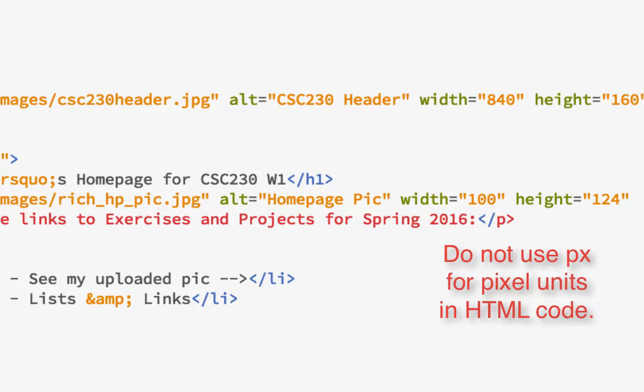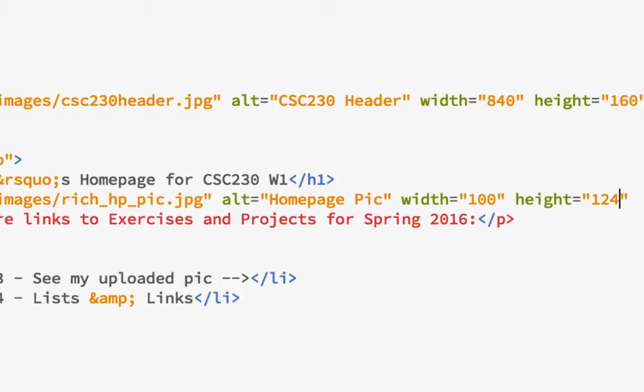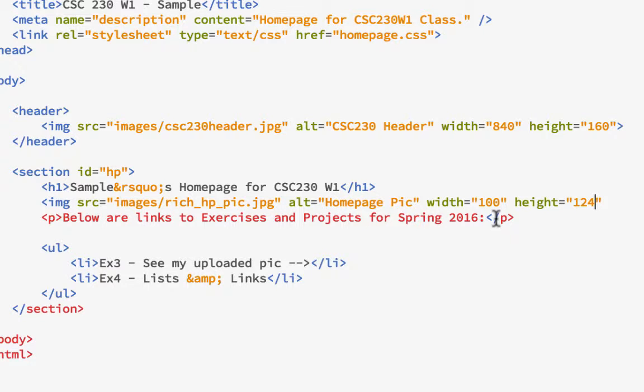And I'm missing something here. There's something I still need to do with my image source. It's not coming up as an error. Well, actually it is. Notice that this is showing up in red. If you see things in red, it means you're missing something. You didn't either close something properly, or there's some error somewhere when you see things in red. And actually, if you look, I didn't close my tag. My image source tag needs to be closed, so I need to close that off. And then these go back to being black again. So that's my image right there.